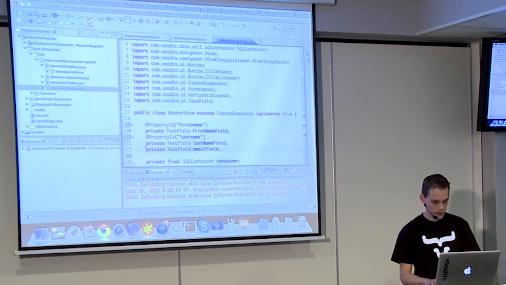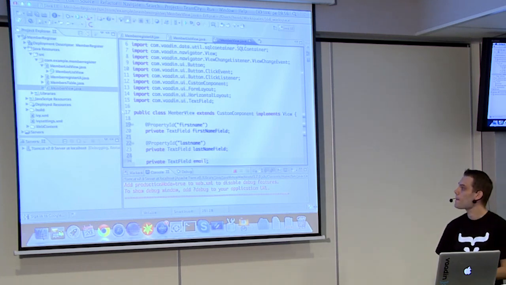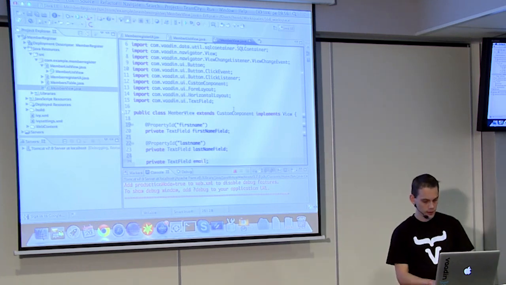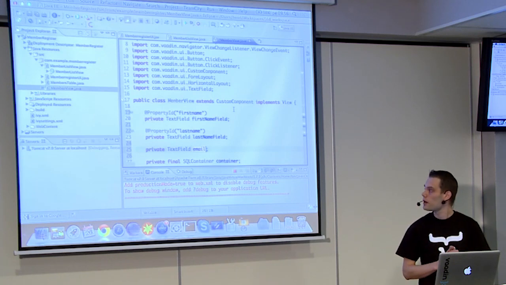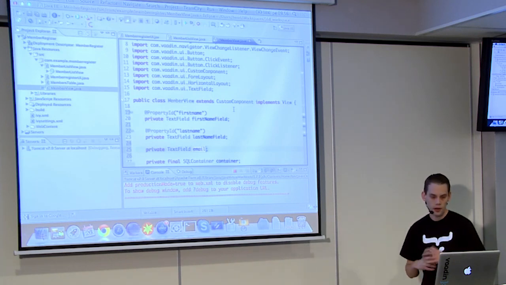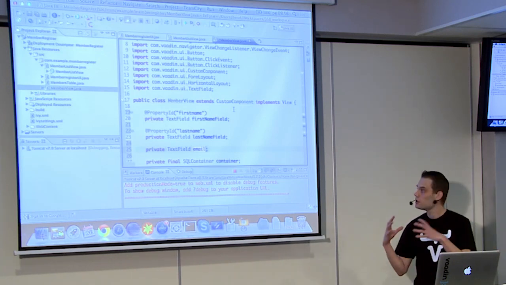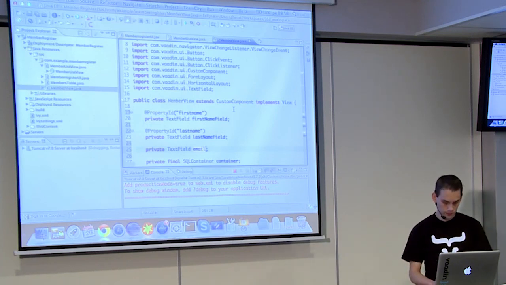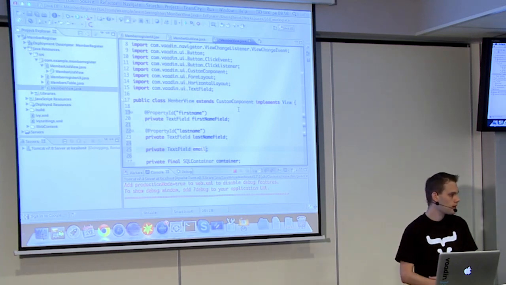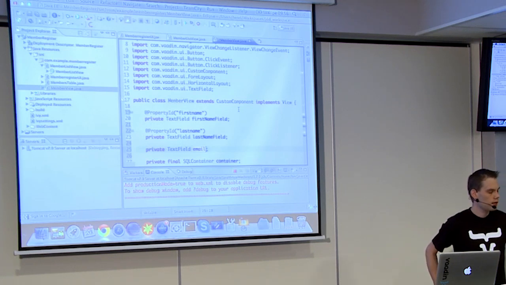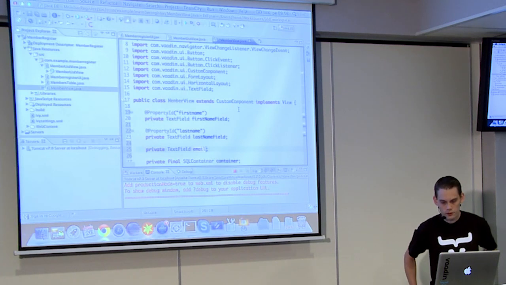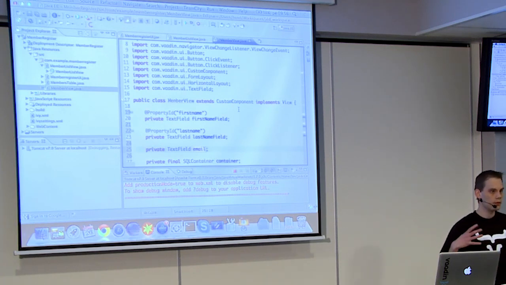Another option is that I actually rename the field so that its name is the same as the property. So this works also. And so after that, the Vaadin data binding should bind the fields in the UI to the data source automatically. Yeah, this is the new way because we wanted to separate the layouting and the binding.